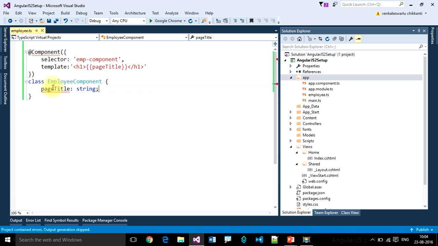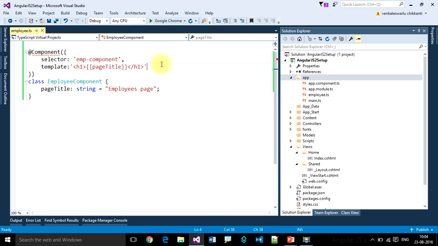So this is a property inside our class. Let's default it with some data. I want to assign some default data, employees page. Okay, so now our class has one property.